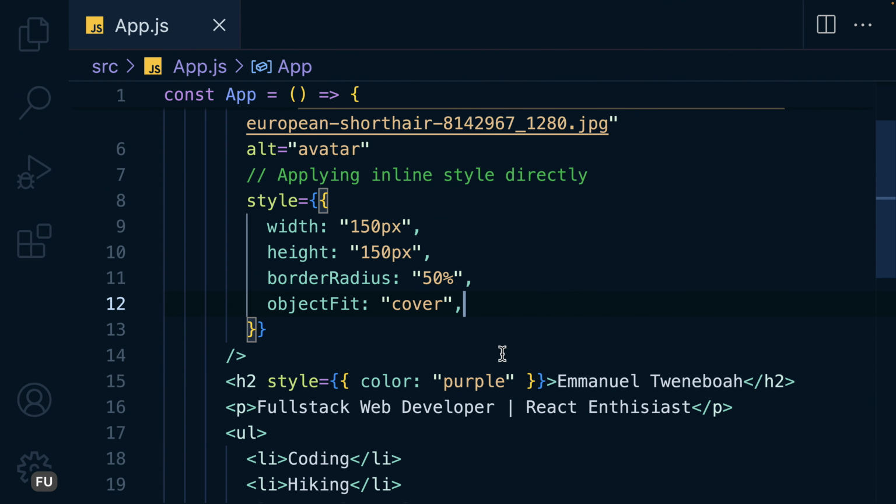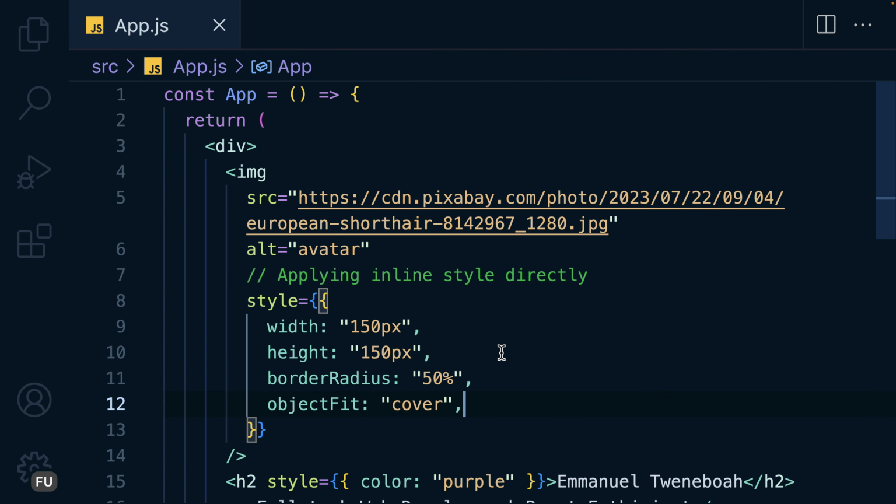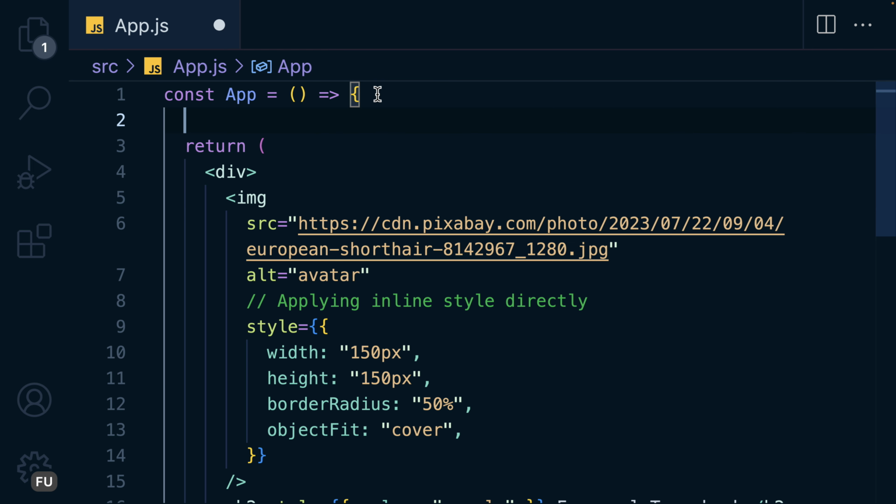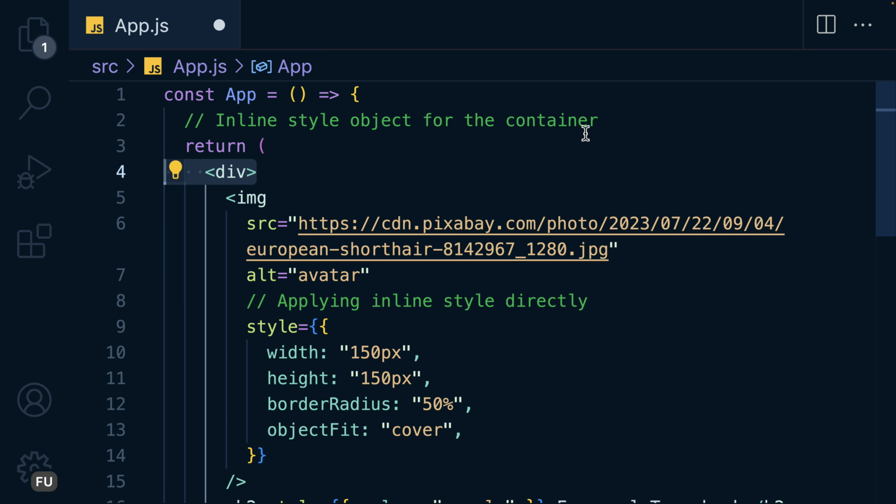The next type of styling is to use what is called a style object. So here, outside the JSX, and that is inside my component, I can create this object for my styling, and I will say inline style object for the container. And which container is this? The div container.